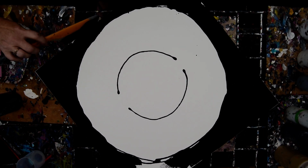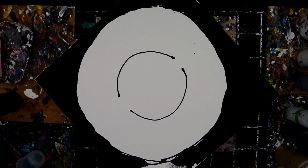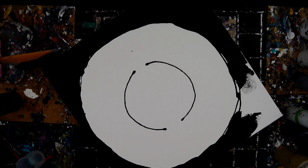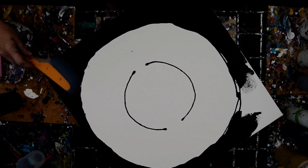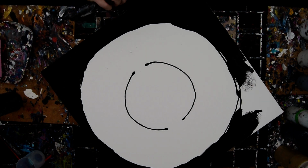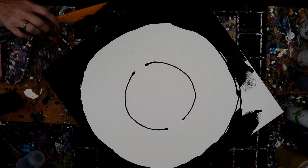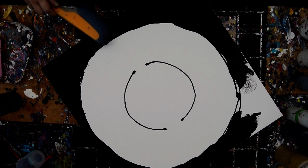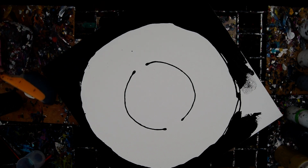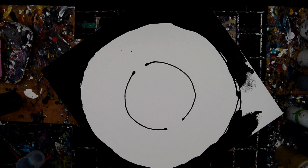So, as much as I would like to cover the sides with the black paint, and as it drips down, I may actually just go for that a little bit, so I don't have drips drying on me, which I don't want. It doesn't matter if the white and the black bleed into each other. We are continuing with my series of black, white, pearl, gold, and silver. Any variation on that theme is what I'm going for right now. They're sort of neutral tones, which is cool, and they're shiny, and I love that.